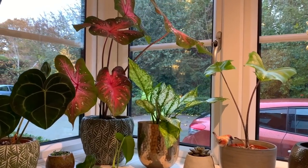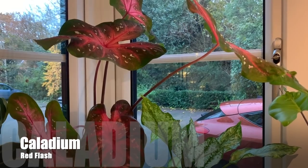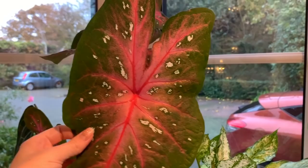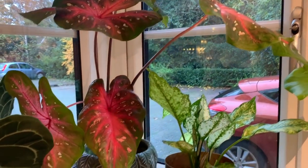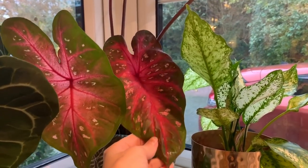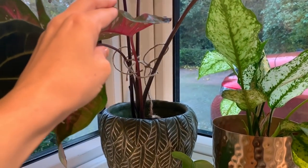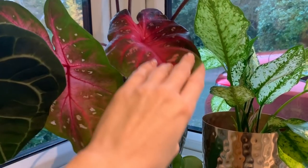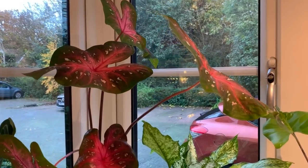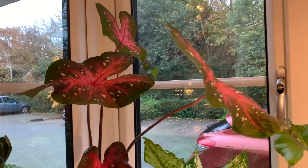You've probably guessed my first one already seeing as it's staring me right in the face here. It is my beautiful Caladium Red Flash. I'm actually really surprised it's still even here seeing as it's almost mid-November — these are meant to be dormant. It's still doing quite well. The largest leaf came off and this one here is starting to look a little bit droopy. I've still got a few leaves. No new leaves will be growing now; they'll just start one by one drooping, going yellow, then falling off, and eventually I'm going to have to cut it right down to soil level and dig up the bulb. I just love this plant so much. It's so beautiful — a real showstopper.